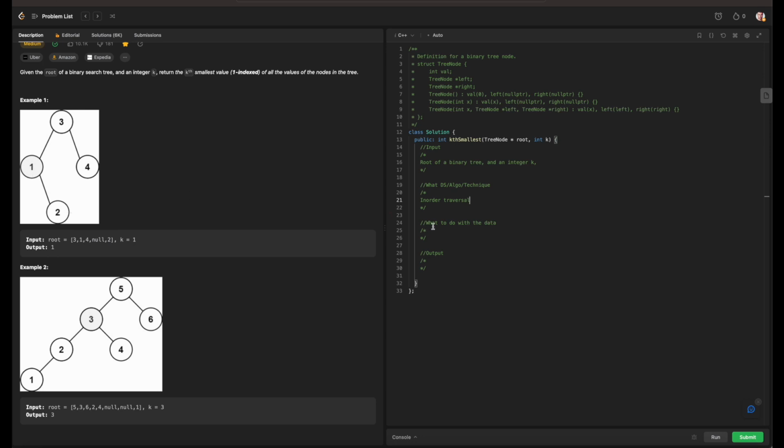In a binary search tree, the values that are less than the root of a given tree are going to be on the left, and the ones that are greater than the root are going to be on the right side.